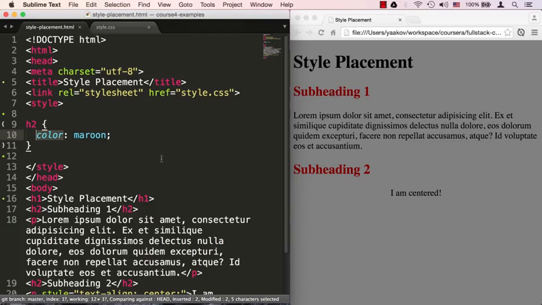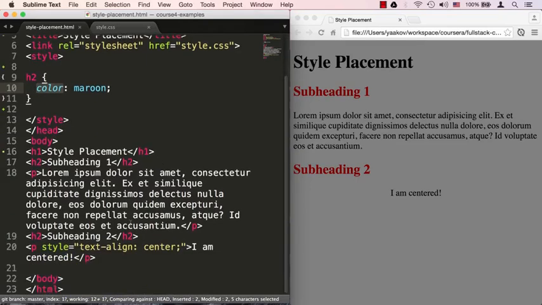However, there are other places that you could specify a CSS style. For example, you could specify a CSS style directly on the element by providing the style attribute and the CSS styles that should apply to that element. The only thing that's missing from these styles is the target. And it's for a good reason, since we are inside the element, so we don't really need a target anymore. But the style declarations are exactly the same as before, and they're also terminated by semicolons, and you could put more than one here, just keep terminating them with semicolons. In this case, this "I am centered" content is text-align center. And as you could see in the page, it is in fact getting centered in the page.